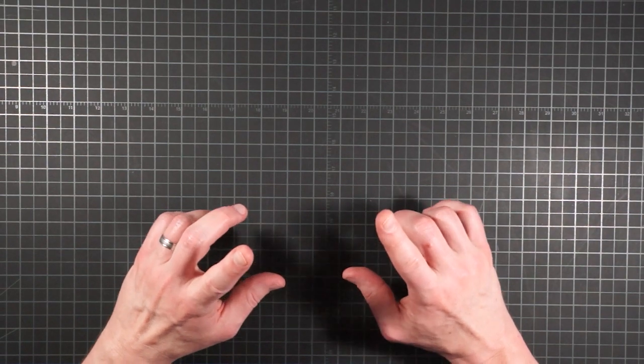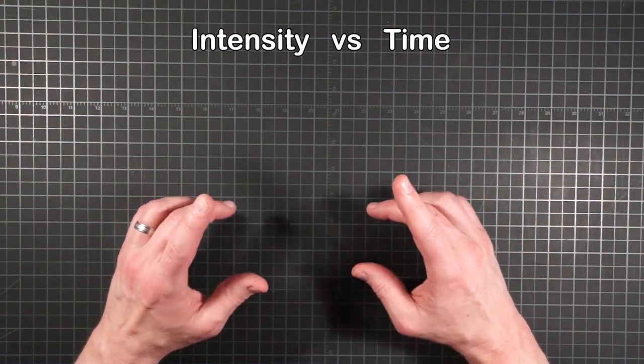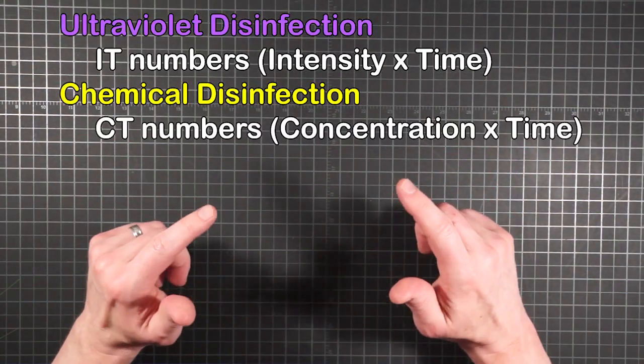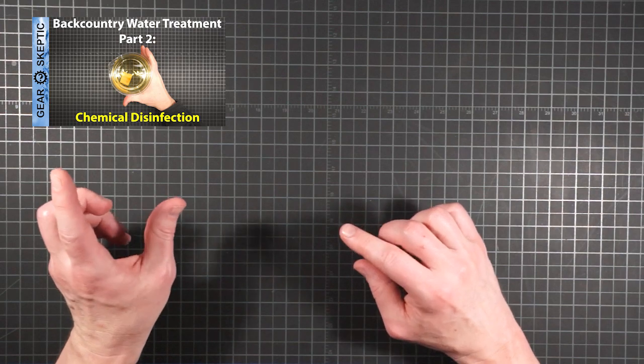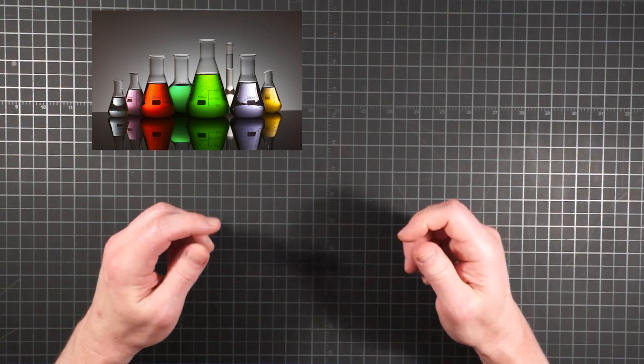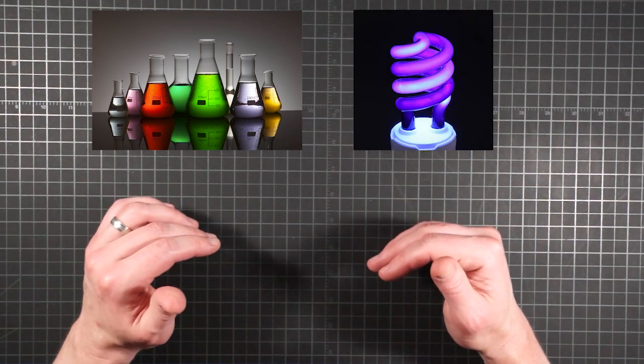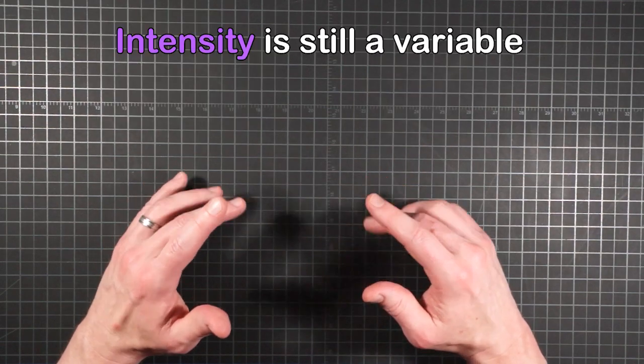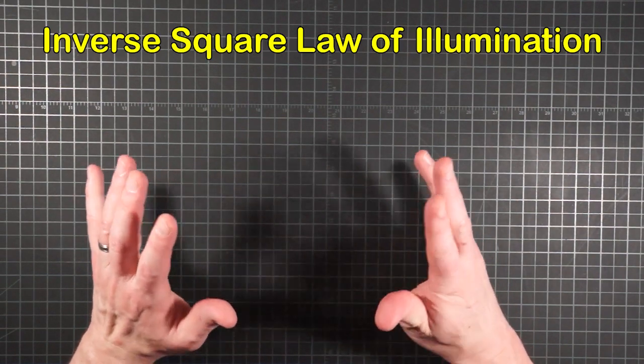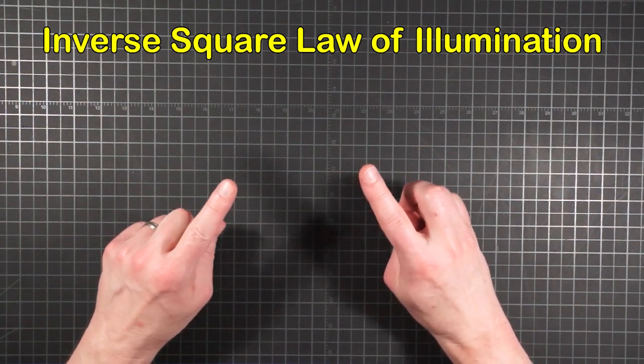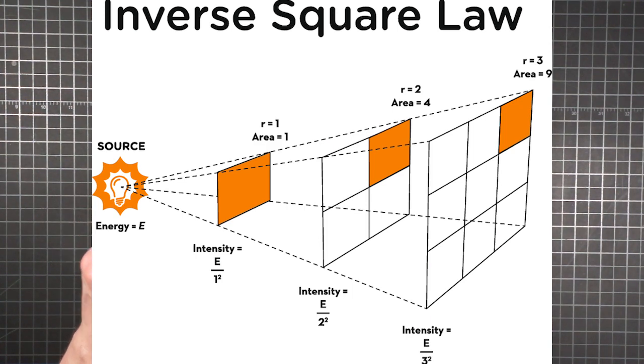Something to keep in mind with the application of UV light for disinfection is the principle of intensity versus time. It's not just the number of seconds you irradiate your sample. The intensity or brightness of the exposure is the other half of the equation. With chemicals, you could change both the concentration of your solution and the number of minutes you let the concoction soak. With UV, you don't directly control the brightness of the bulb. All you do is change the treatment time. So going back to your high school physics, remember when they talked about the inverse square law of illumination? That principle was that the energy intensity from a light source drops off with the square of your distance from it. So get twice as far away, and the light doesn't dim to half of what it was, it goes down to a quarter.